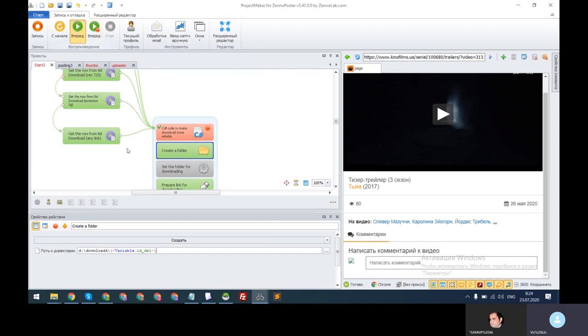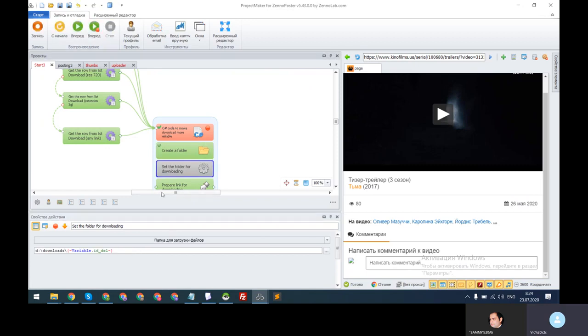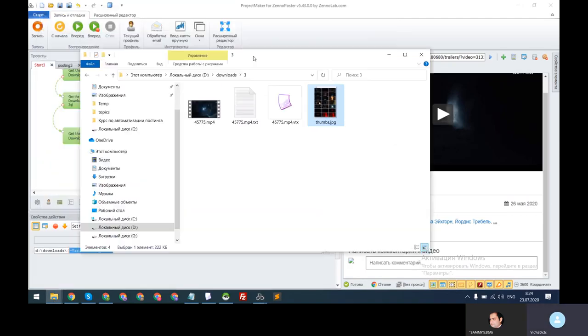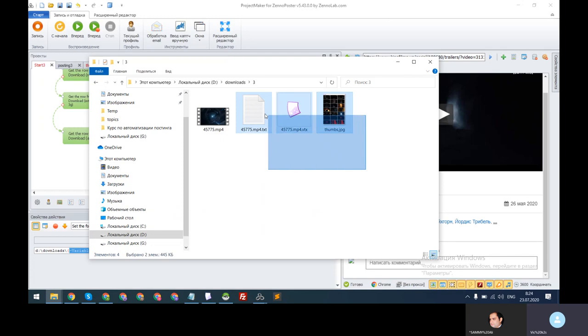Okay, so let's do this. And then we have to set this created folder as the default folder for loading files. So here in the drop-down menu, you have to choose folder for loading files. And here is the path that we already created, and here is our folder that we created.